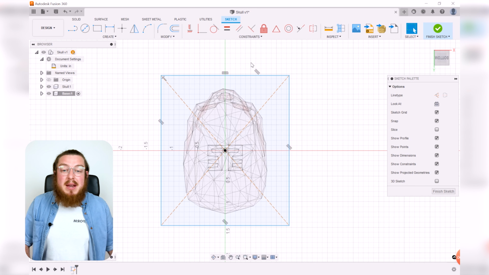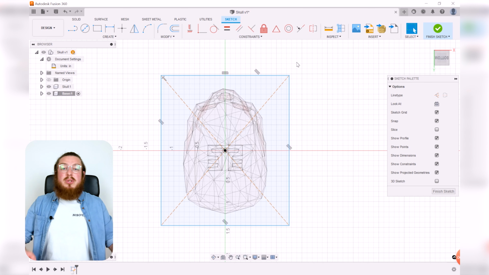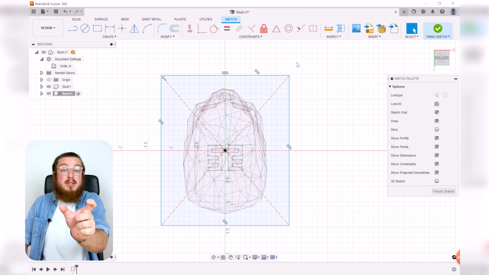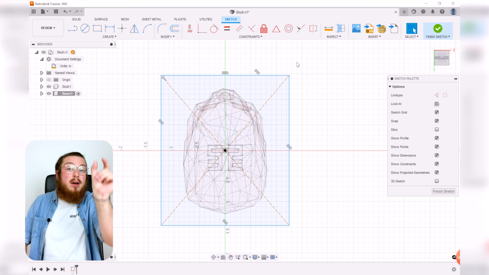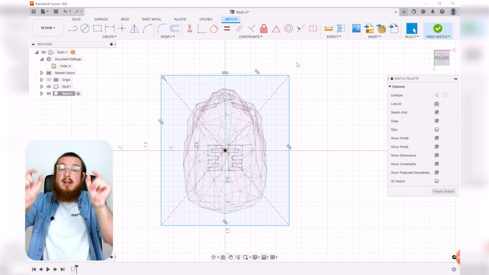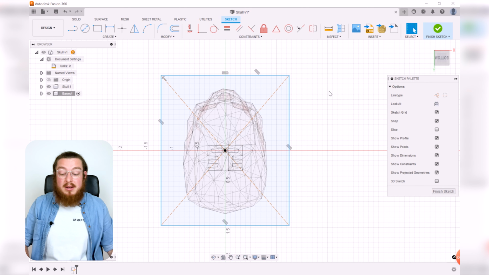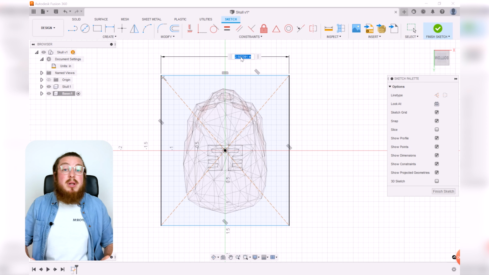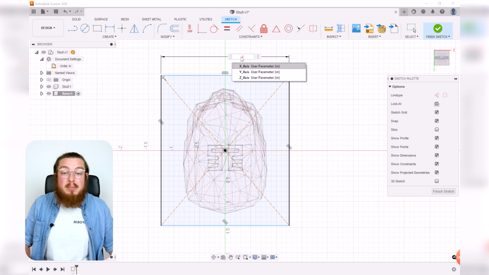Now for the dimensions that we put on here, we basically want to say this wall is equal to our x-axis, which defines the width of our skull, and then also the thickness of our material on either side, and then the clearance on either side. So you can go ahead and click D for dimension, click our x-axis line, pull up, click again, and this is where we can put in a little bit of our formula. So I'm just going to type in X, and it's saying, yep, I bet you already want to use the X-axis.